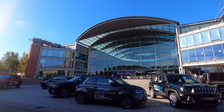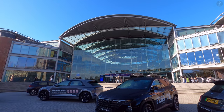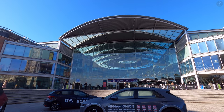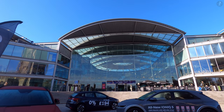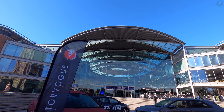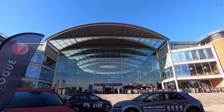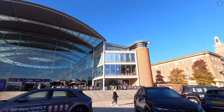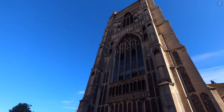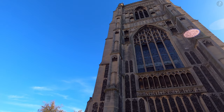Down beside the medieval church of St Peter Mancroft, we see an example of far more modern architecture in Norwich — the Forum, a huge community centre built in 2001. The Forum was built as a replacement for the Old Norwich Library, which burnt down in 1994, now playing host to a new city library, as well as a cafe, a restaurant, information centre, and more. There are few cities in the country with quite as striking a range of architecture as Norwich, and this shows us just how long this city has been a place of national significance.